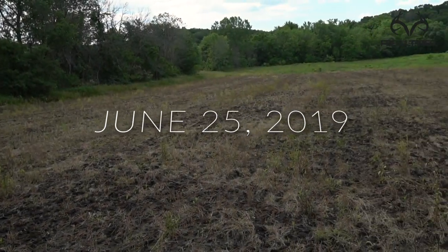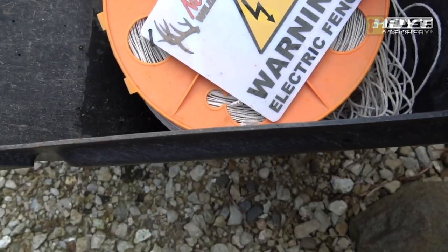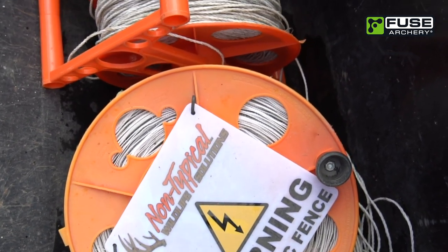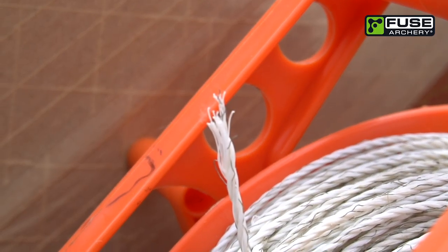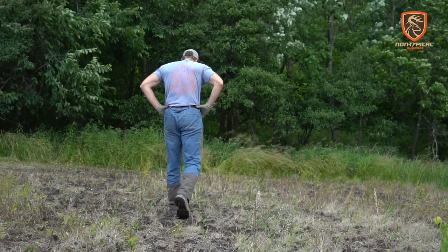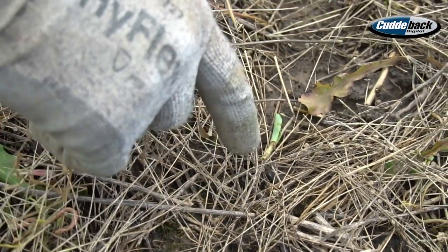Today's the 25th of June and I want to talk about some of the things I've learned about planting corn plots in deer country. Today we've got two things we're going to do on this little small plot down below the house. One is going to be fencing it, putting an electric fence around it — it's a hot zone fencing system. And then I'm also going to show you a tip on how to keep the critters from wiping out the outside rows of your corn. This is something I think most people don't realize is even happening.